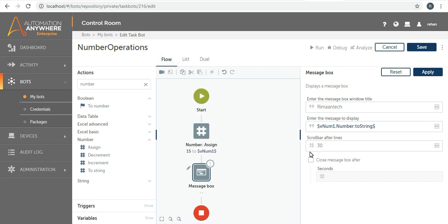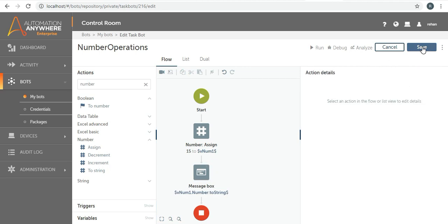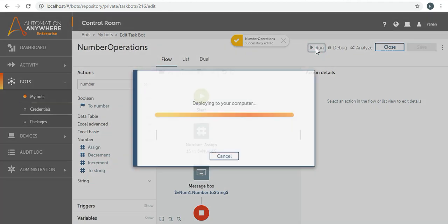Okay, fine. Let's go forward, save this, and save the bot. Now we will run the bot.